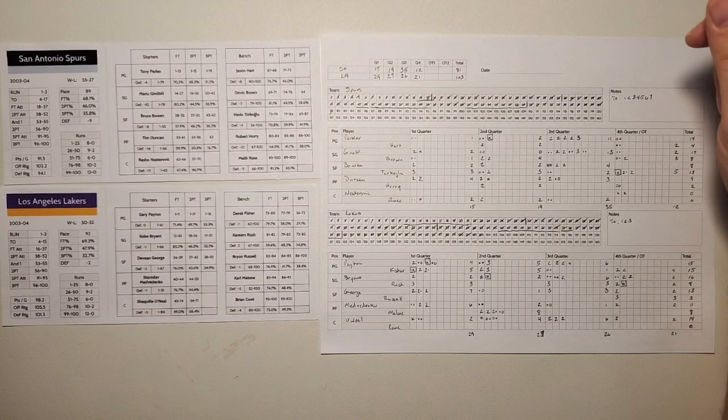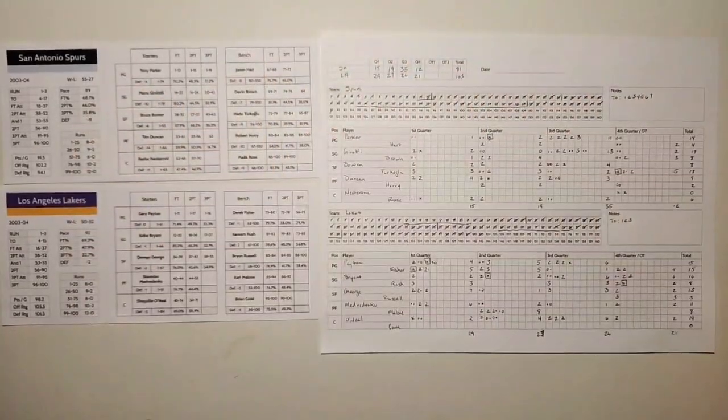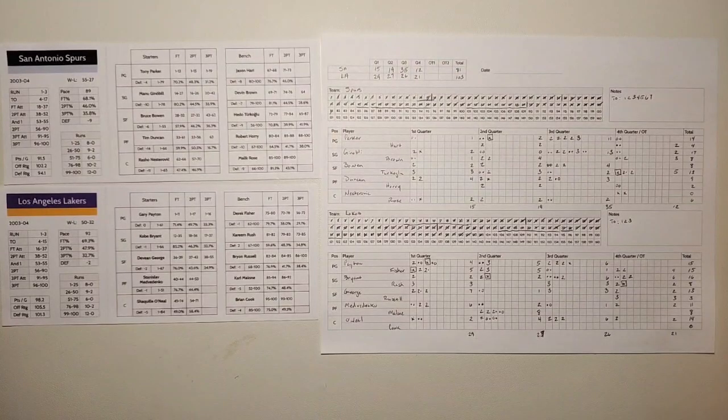So it has a sort of a modified clock based off of halves. And so it's a little bit different, but I liked it. It plays the same. So you get all the players here. Everything plays and looks the same. But it's just a modified pacing for the clock because you play 2 20-minute halves, I believe, in college. So that was something to kind of check out and to play.